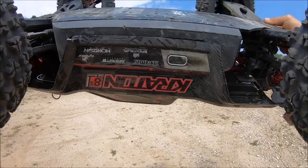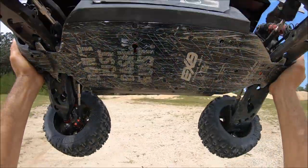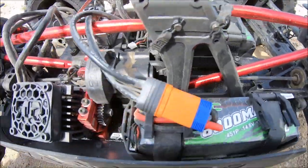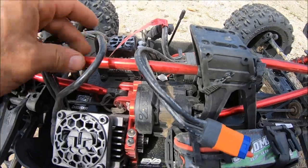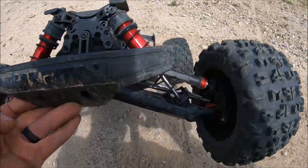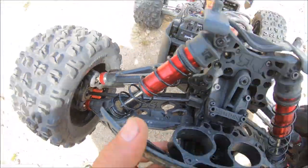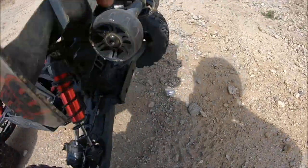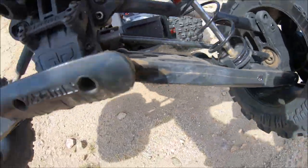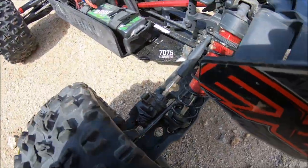Chassis still perfectly straight. Might be a little bit of a warp from the GoPro camera angle, but hey, she took it. Everything on the inside of the truck looks good, again, except for this brace rod end that I broke earlier, but all the drive shafts still appear to be straight. It's maybe kind of hard to see with a shadow, but I haven't noticed any bends in the drive shafts. Yep, they all look good. The only break, again, was this rod end back here. So that's not bad at all for the hammering this thing took.